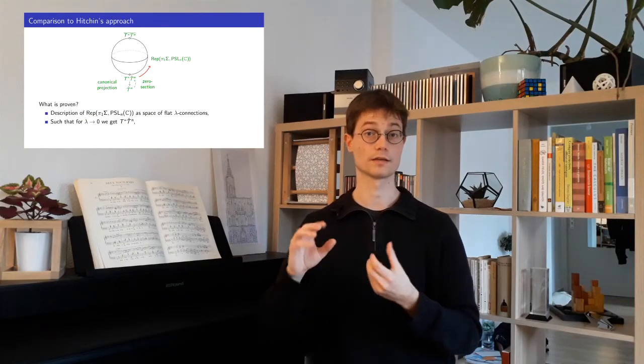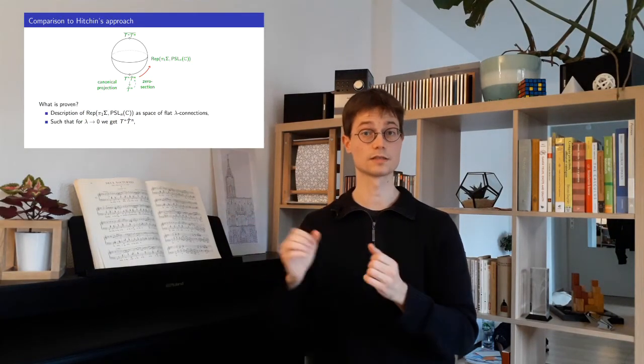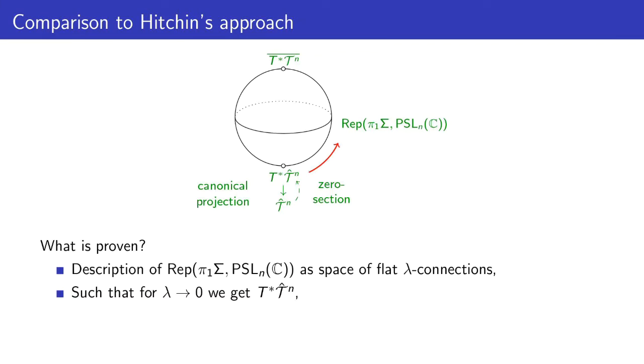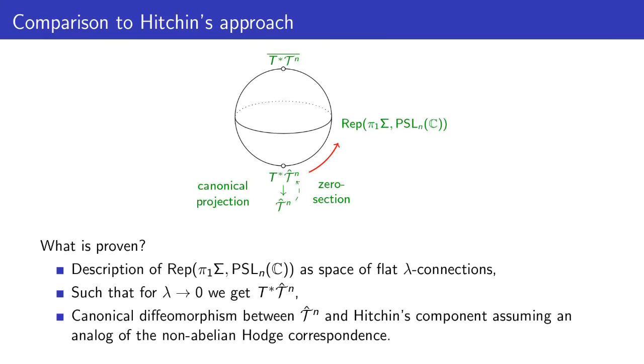If we admit that this correspondence exists, then I can show that our moduli space is canonically diffeomorphic to Hitchin's component. So in particular, I can prove that the monodromy of a flat connection which comes from the zero section is indeed in PSL_N of R. Independently of the question whether our moduli space is the same as Hitchin component, it is possible to do lots of things with the higher complex structure.